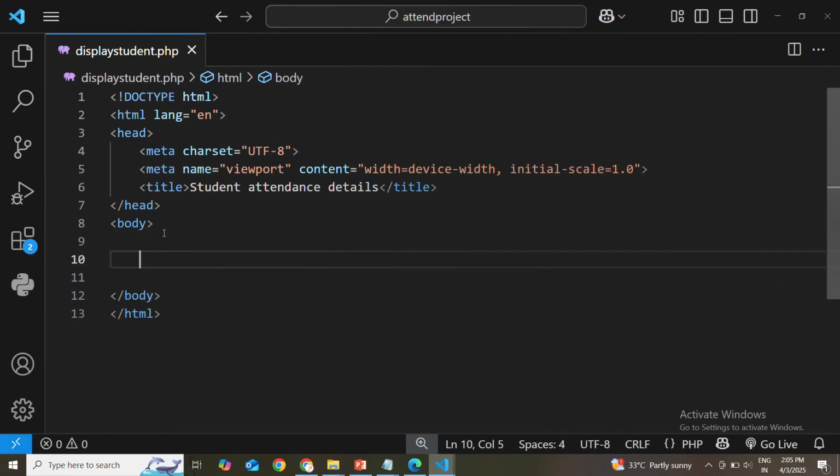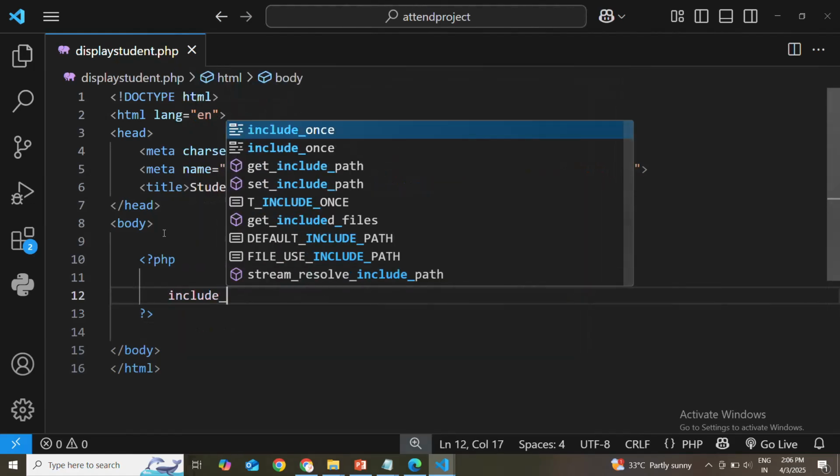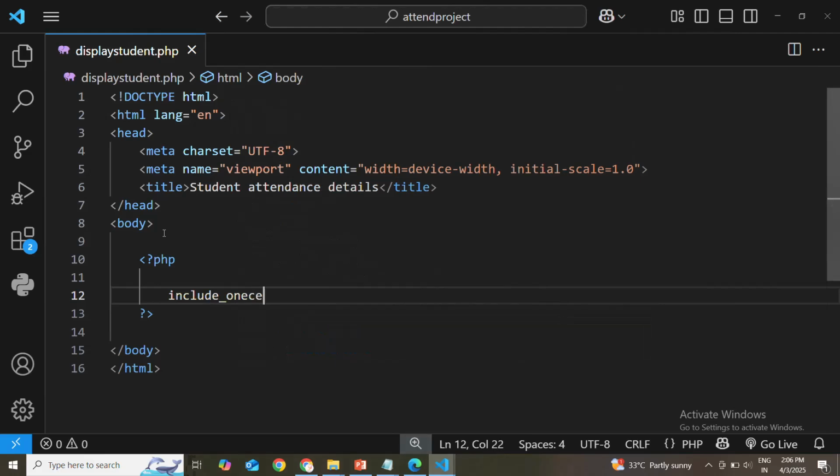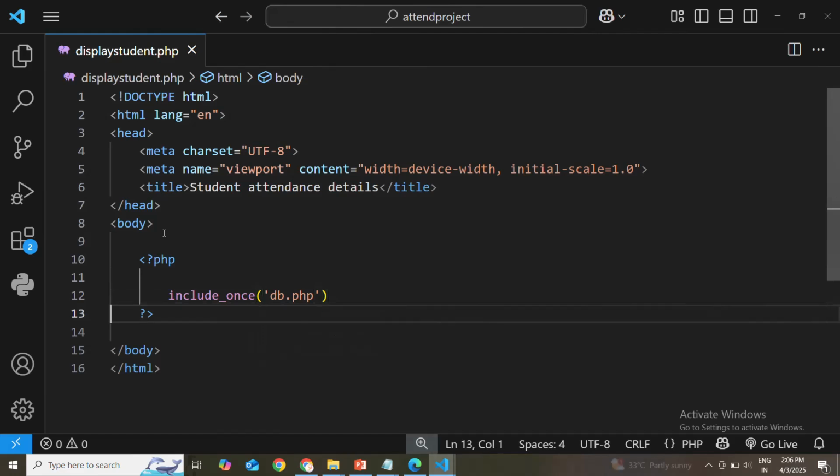As you know, if you want to write PHP code, this is the open tag and this is the closing tag. Since I want to execute my query, I will include my library, include_once db.php. What the library is and how it works is explained in our previous videos.